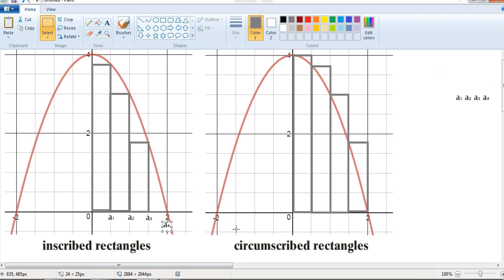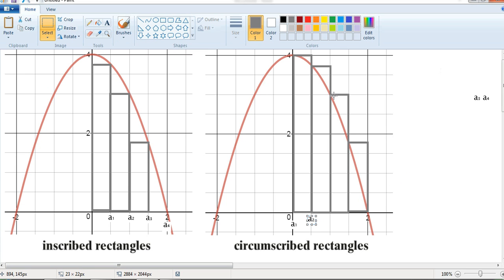Okay, and then for the circumscribed, we notice that the rectangle here happens to be connected where x equals 0. So our a sub 1 is going to go right here at 0. And then right here a sub 2 is going to happen when x is equal to 1/2. So our a sub 2 goes right here.